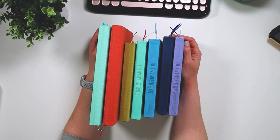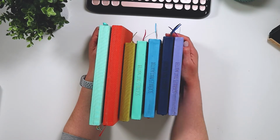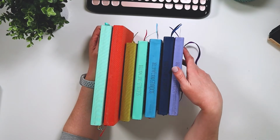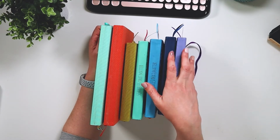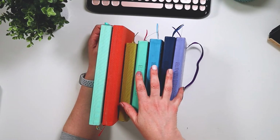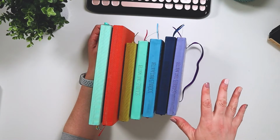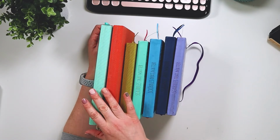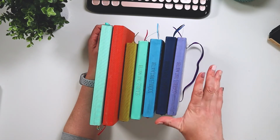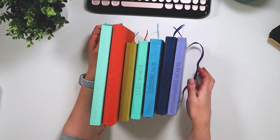So these are all my bullet journals for the last, just doing the math in my head here, 2.5 years. Prior to this, I never set up bullet journals like I do now. So this is basically when I started in this book. And then I went through some stuff, so I ended up setting up extra bullet journals, which we'll get into in a minute. And then I finally found my groove with what I have now. So let's take a bit of a closer look at when I first started doing it.